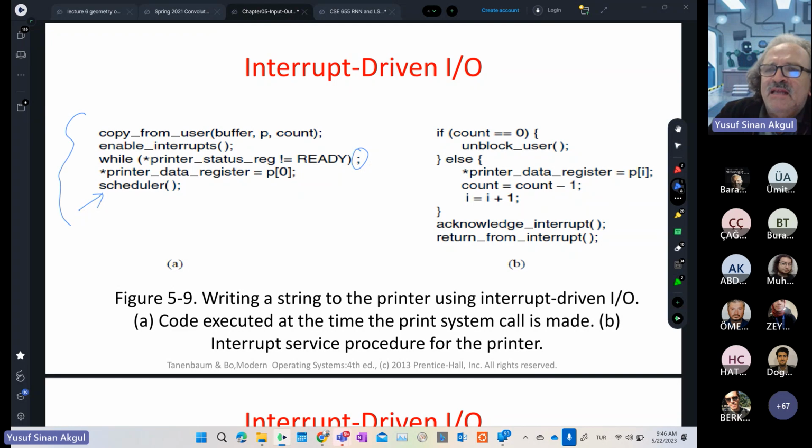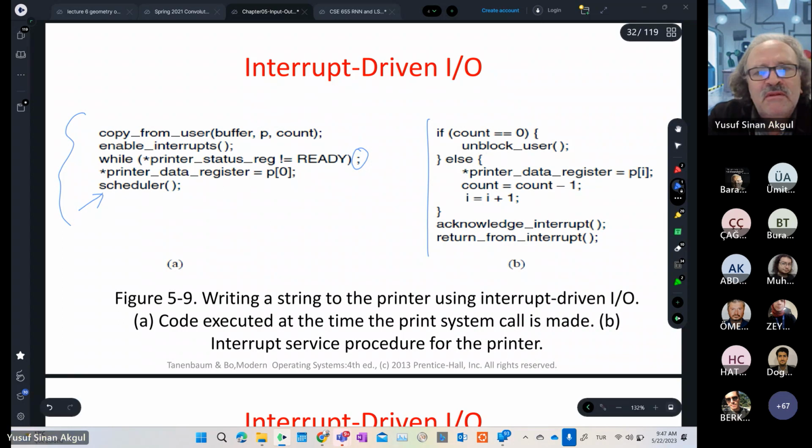And then when the interrupt happens, when the printer says, okay, I'm ready, this part runs. This is the interrupt handling part of the interrupt handling routine. It says that if the count is 0, then I have to go back and unblock the user because everything is done.